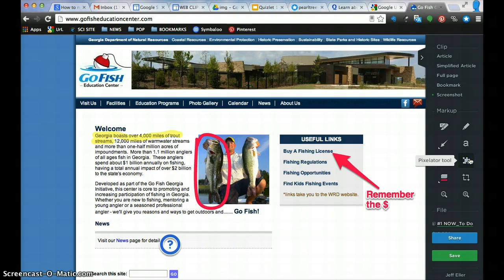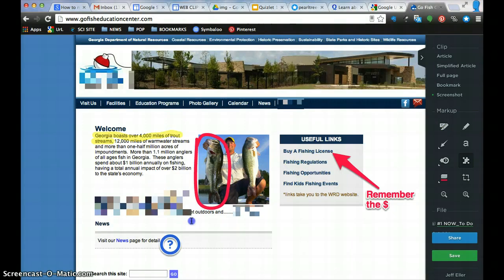Now, if it was another site or an image or something that you wanted to hide or not have available to others to see within your note, you can pixelate what's there, which eliminates the writing. And this is a nice feature for security. You can do this with any image, any piece of work that you wanted to hide. That just eliminated the whole paragraph.